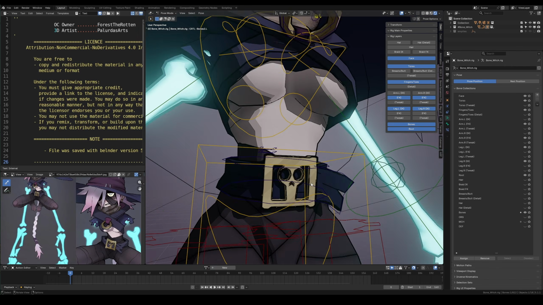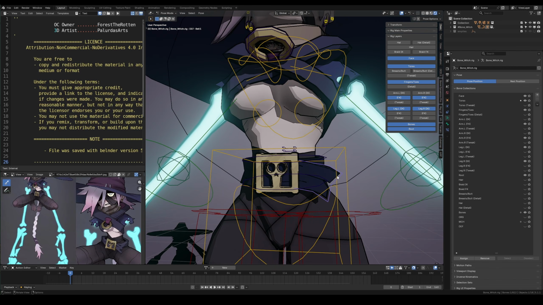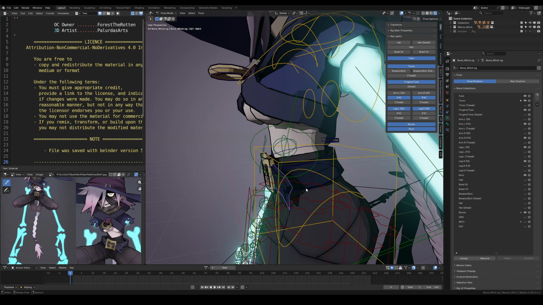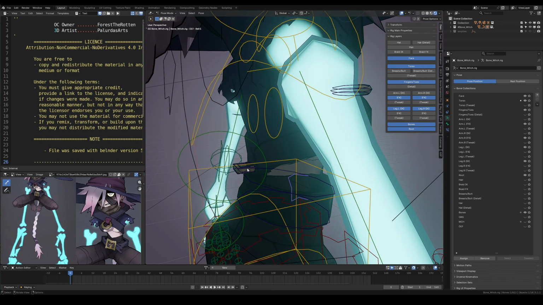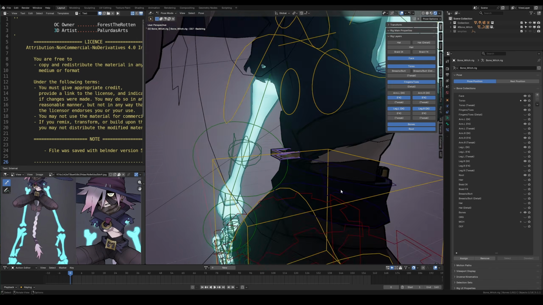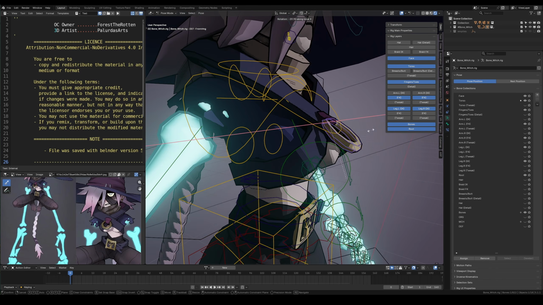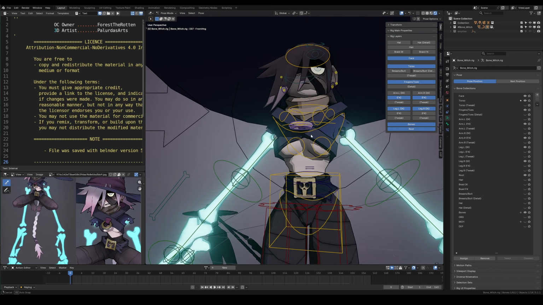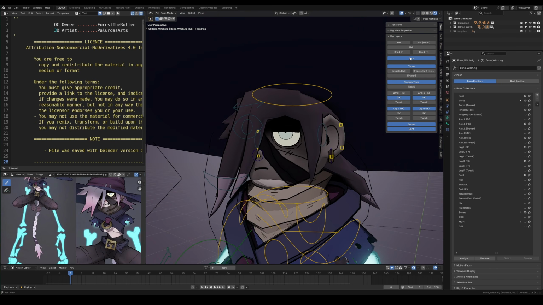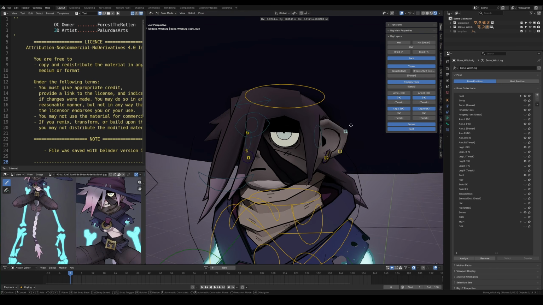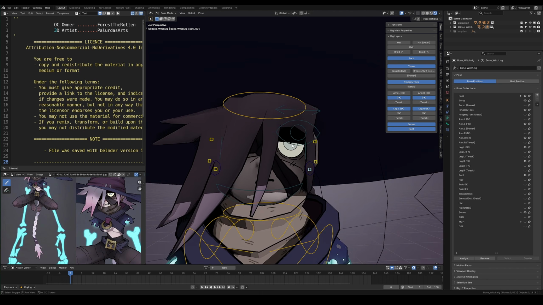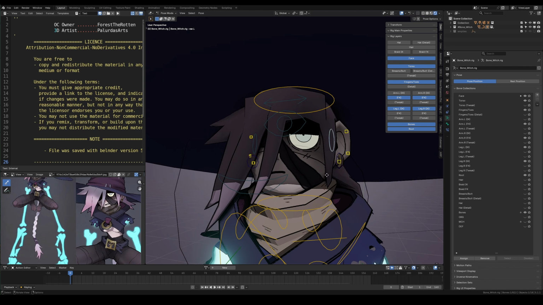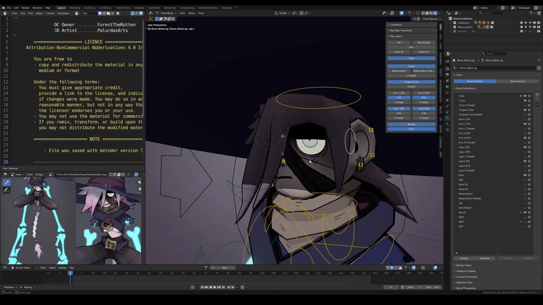Another additional bone is here on the belt, for the belt itself, and this what here looks out of the belt. You have a bone to manipulate. You have here for the back ring a bone, for this here on the front also. For the face you have not many bones. You have the ears, the earrings. Yeah, the ear is a vowel.